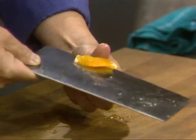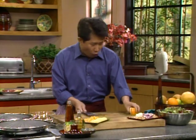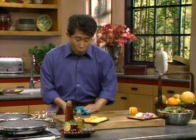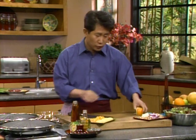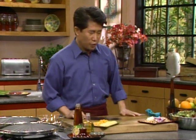Now, when are you going to quit? I have no idea. And this is all I need, because while you are still doing something else at home, I already have done quite a few of these to get ready, because we have at least 500 guests in our studio. Now, in this already, we have grapefruit and orange. I'm going to show you how we're going to build this thing.